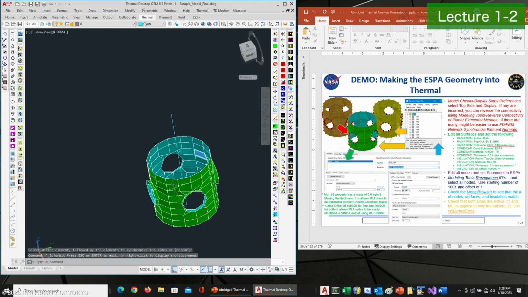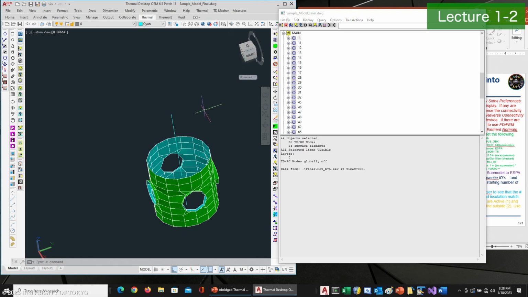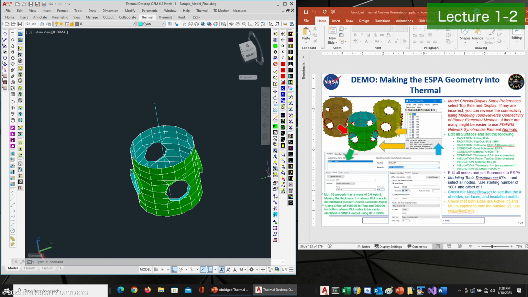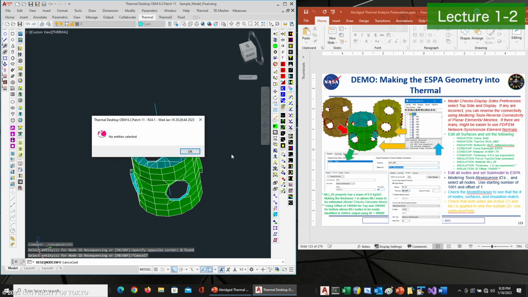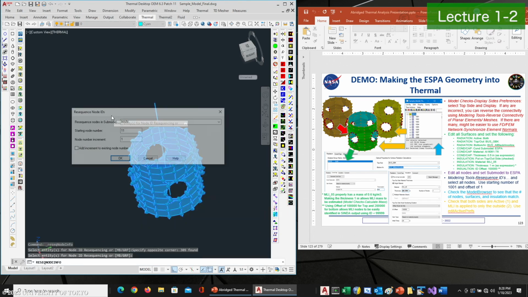All right, we have a bunch of nodes here. We've merged them properly, but we haven't numbered them yet. So I can see this will probably be in main, because that's the default. I've got main 1, and of course main 1 is going to occur 20 times. So what I'm going to want to do, and we'll keep this here, is to renumber the nodes. And I need to turn on nodes to be able to do that. Okay, so we'll renumber. I'm going to start that with 1001, incrementing by 1.